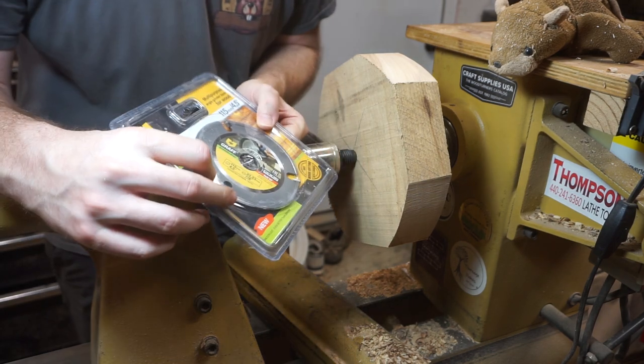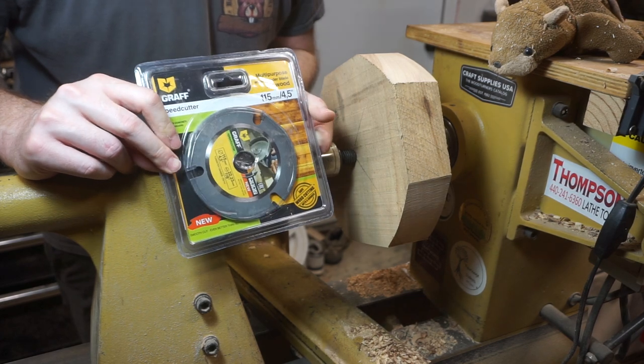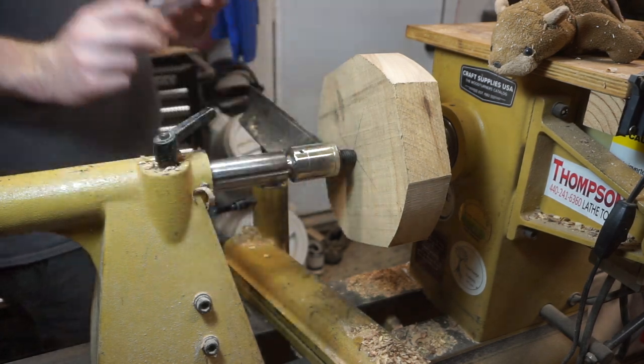Harry, check it out. We got this free speed cutter from Graff. Speed cutter, huh? Is it faster than my teeth? I don't know, but I guess we'll find out.